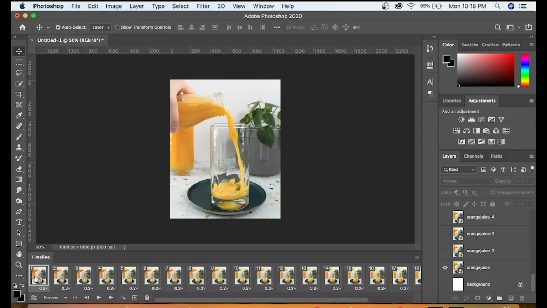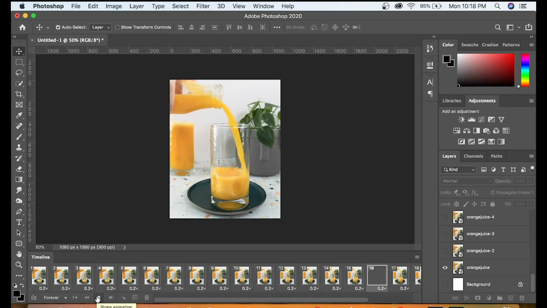So now with our first frame selected, which is also our first layer, we're going to preview the stop motion to make sure we like the timing that we have on it and to make sure everything just runs smoothly through it. And you can do this really easily by just hitting this play button down here. Sometimes it does take a little while to load and run smoothly through your animation, so you're just going to have to let it run for a little bit just to make sure you're getting that smooth look through your stop motion video. So we're going to hit play.